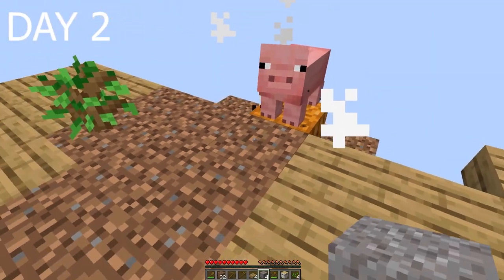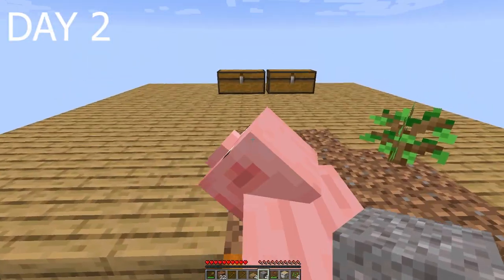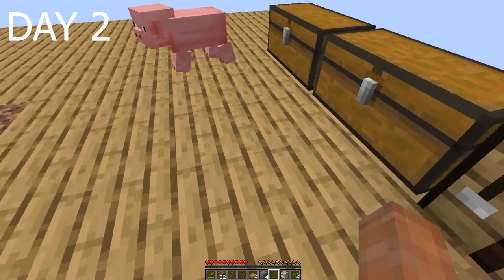And then all of a sudden this pig just presented itself, and I stopped trying to break this pumpkin so I won't kill this pig. So then I immediately went to the crafting table and made some fences so I can trap the pig in.